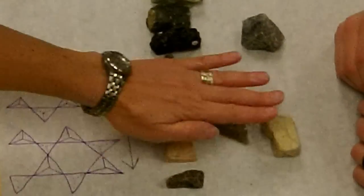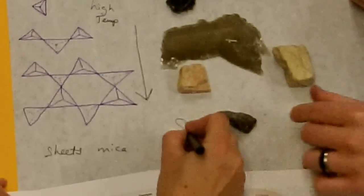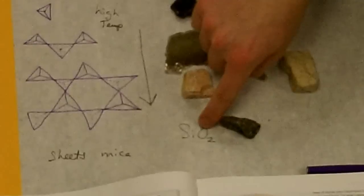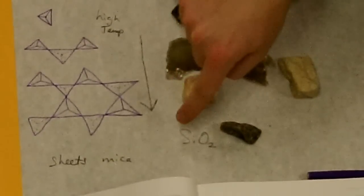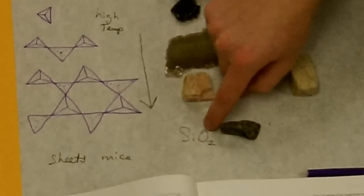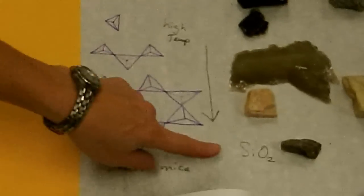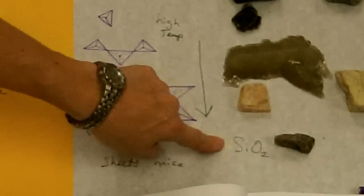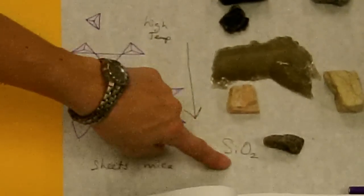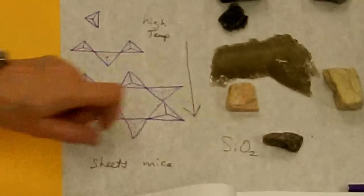So we've got the feldspars, and then lastly we have quartz, which is simply SiO2. So much easier. If we did our ratio again, we'd have one silicon to two oxygens, so a lot more silicon per oxygen. They're doing a really good job sharing there. You can tell we've been using a lot of oxygen as we built these structures, so there's not much oxygen left. So 1 to 2, where in olivine it was 1 to 4. With the +4 here and the -4 there, it's not a charged particle. Totally balanced.